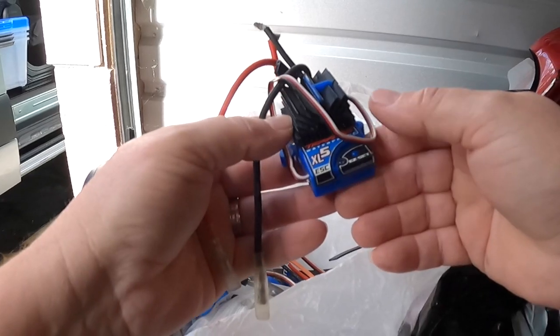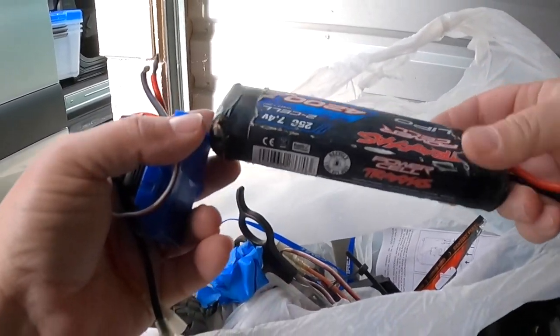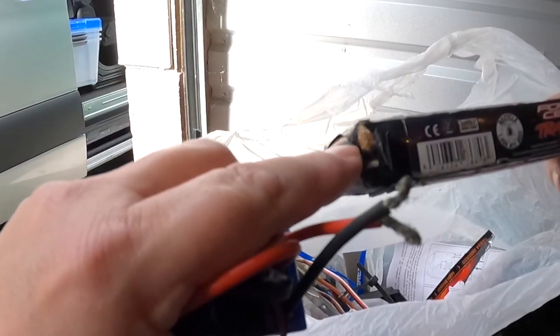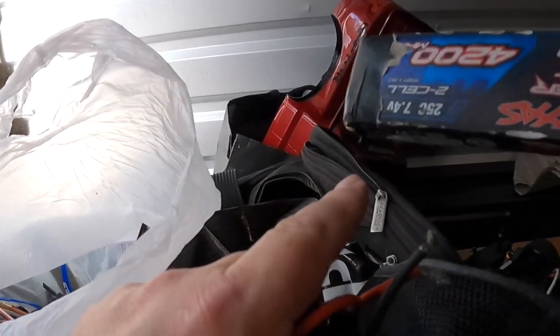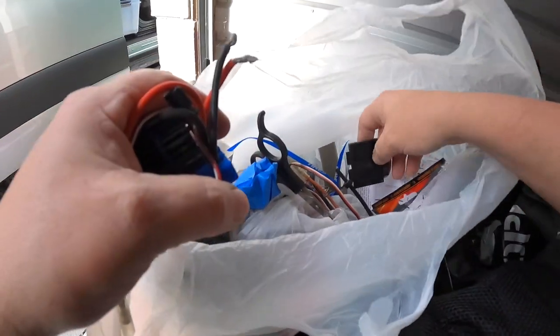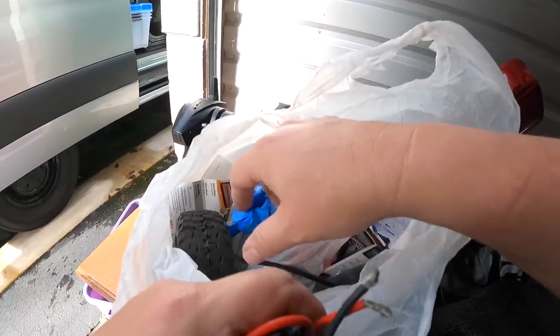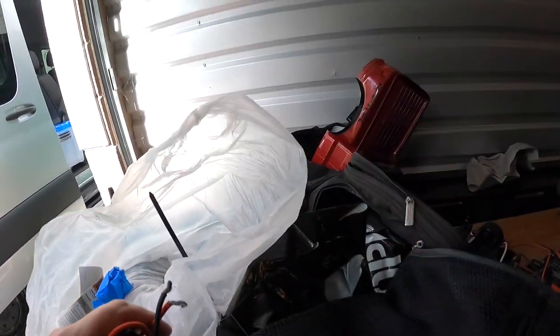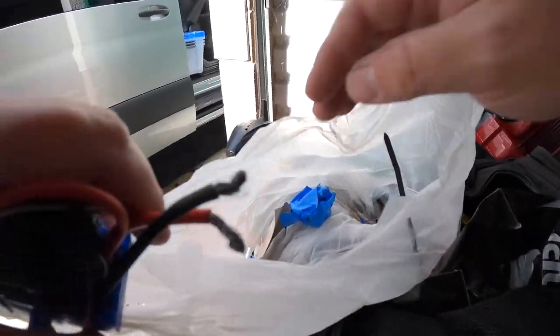Alright, here's some little parts now. I imagine these little parts and stuff can be very expensive. Here's some batteries that are popping out the side right there, so I don't think those are most likely not good anymore. That's just my guess. Yeah, a bunch of junk in here, really. Here's a wheel. That's good. Here, another wheel. Probably not that good. And a bunch of old batteries.